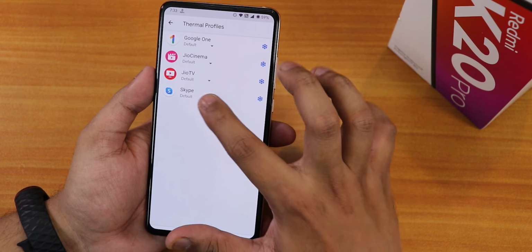And from here you can actually set a custom theme. So let me show you. If you tap on the plus icon, there we get all of these fonts, these 5 fonts that you get. The Google Sans, then the normal Google Sans and stuff. This is the Lato Sans, and we have this Noto Serif, Source Sans Pro, and we have the OnePlus Lite. And also we have this default one.